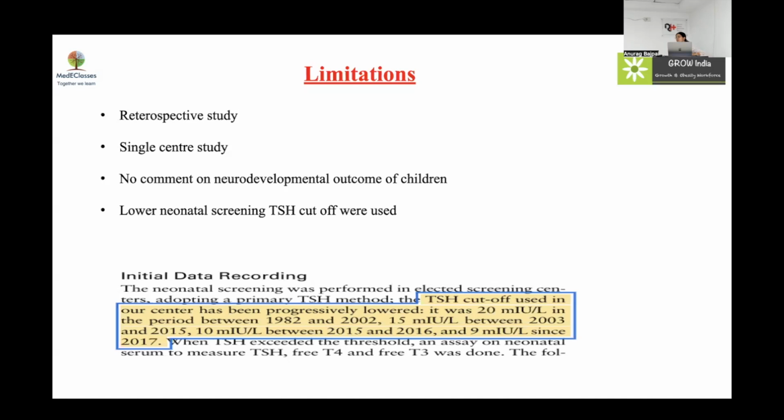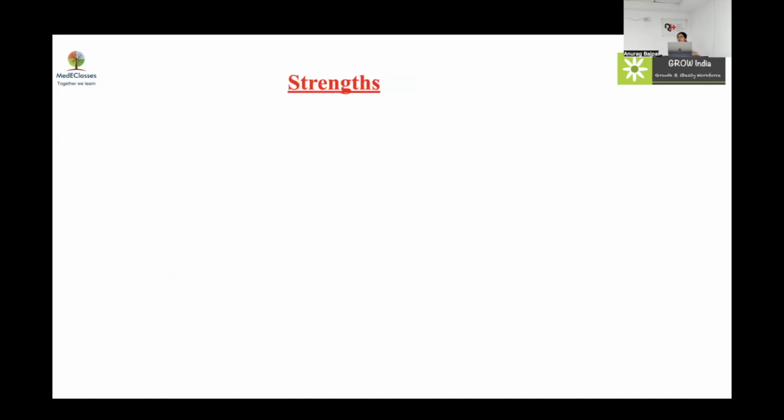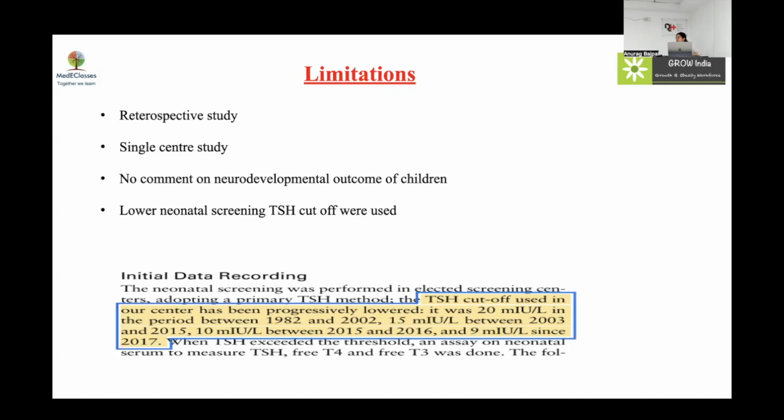So what do you think are the major pointers towards a likelihood that this could be a transient form, or that you will be able to take off the dose? Lower dose requirement, the initial TSH, the initial cutoff TSH lower limit, the gland in situ, presence of the gland, whether present or not, any maternal history of hypothyroidism, whether present or not. And the TSH never goes up during follow-up. Yes. And if the TSH has gone up again on follow-up, then transient becomes very, very less likely. You don't need to give a trial in that case. So if 9 was taken, the chances of false positives are there, but that did not matter, because you saw 150 also recovered.